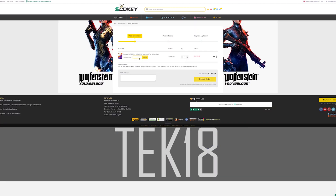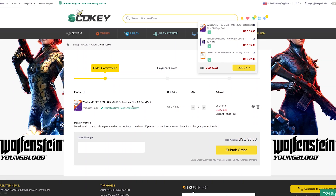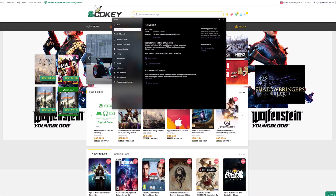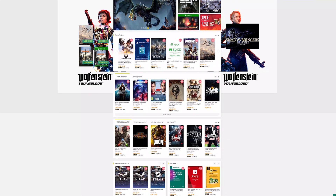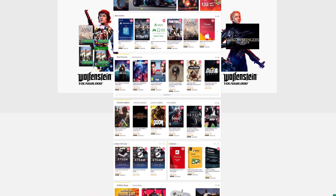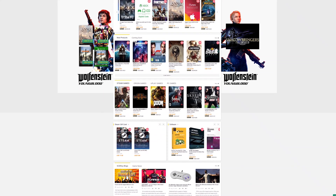That coupon code TECH18 also works for Office and Windows 10 Pro together — you can get both for $35.66. When you hit Start and type 'Activate,' just change the product key and paste the key they give you, then hit Next. If it does not activate, you can email them because they do guarantee the products they sell, and they will make sure to get you a good key.